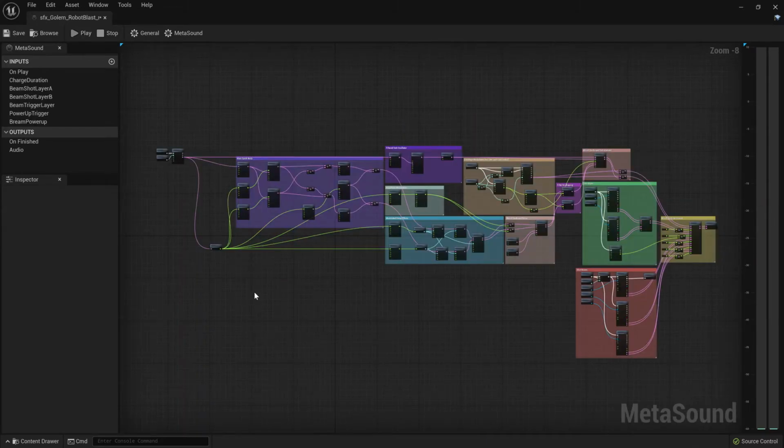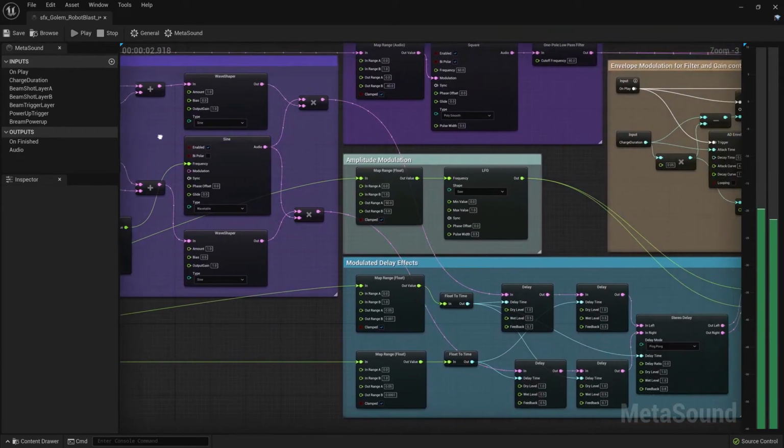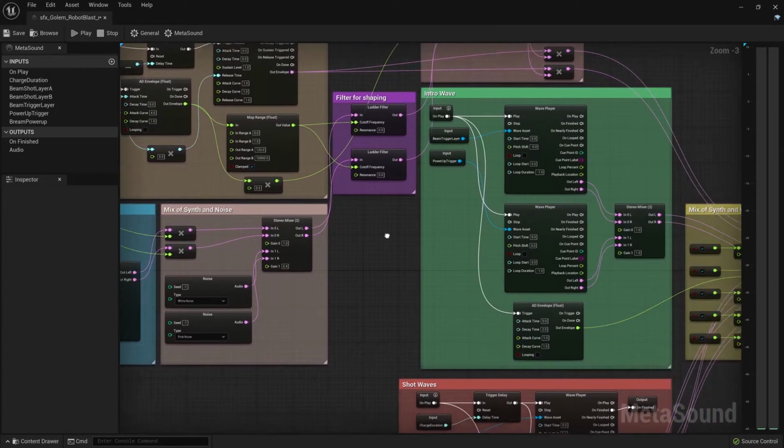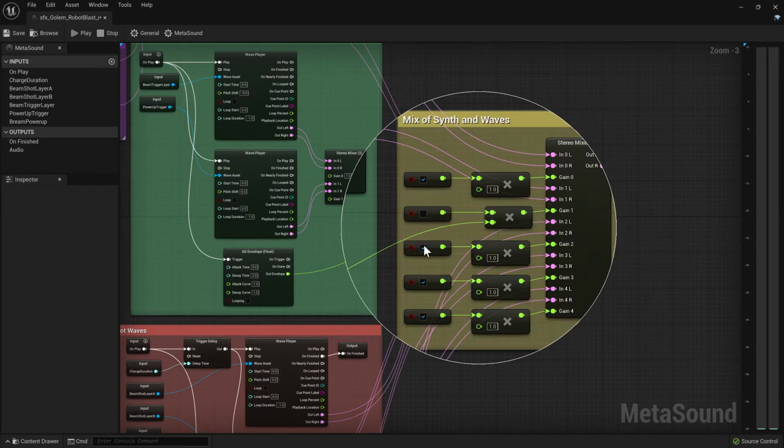Using meta sounds, we built the Ancient's laser attack out of a combination of sound samples and synthesized audio. Let's briefly break down how it was set up. Using the stereo mixer, let's isolate and play just the synthesized charge sound.